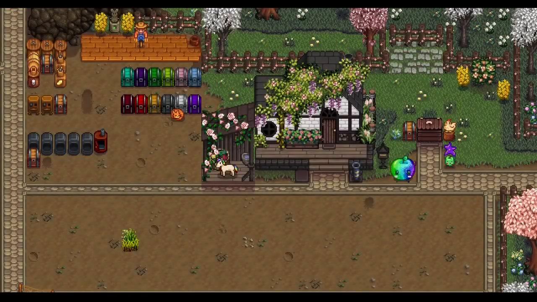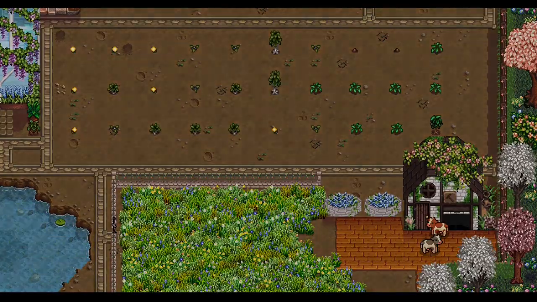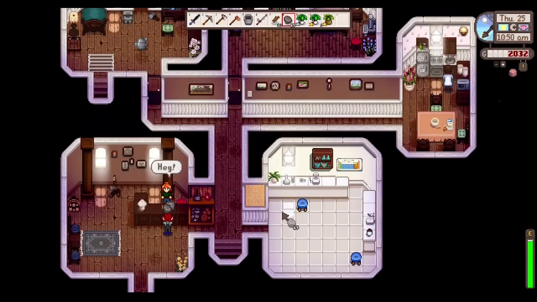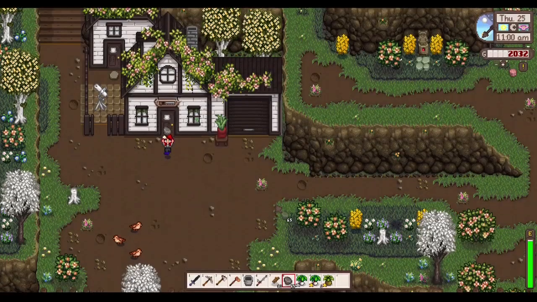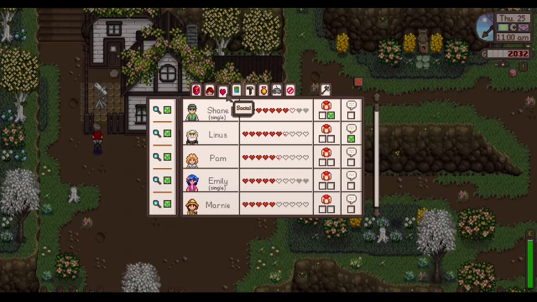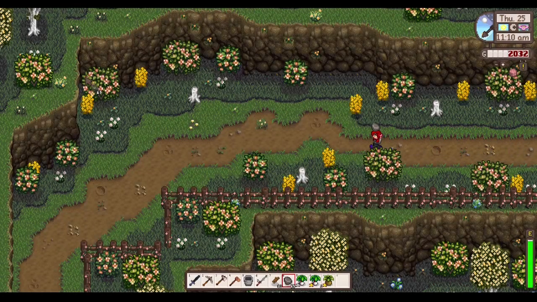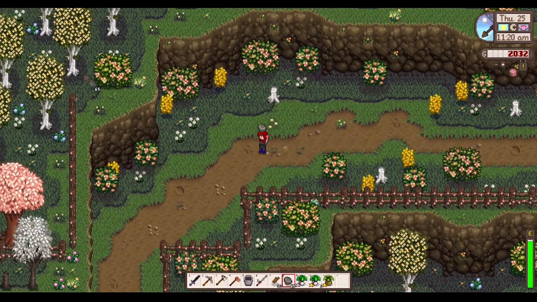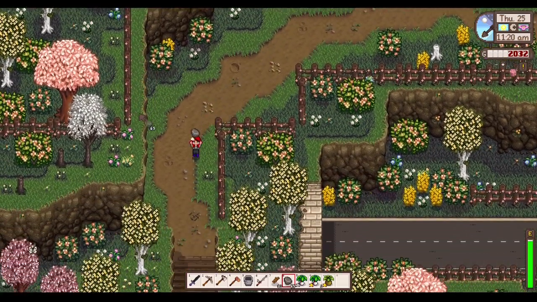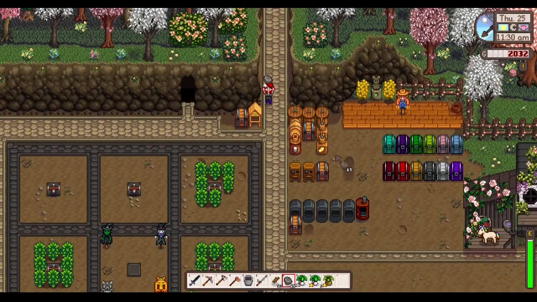Build. I now have 6 hearts from Linus because I cleaned the river for him so he could take a bath. I did not need to see that cutscene. I really didn't. I'm going to bed. No, I did not need to see that.